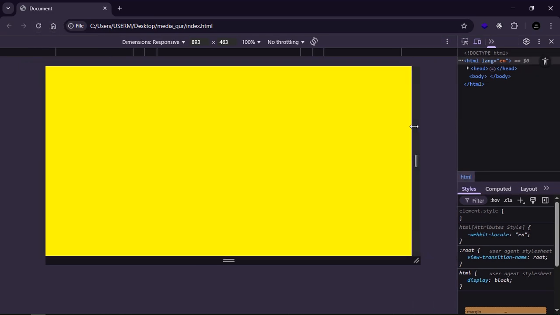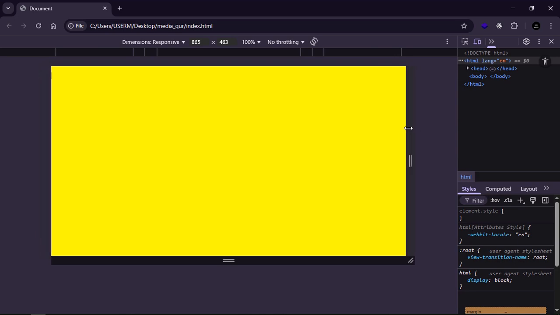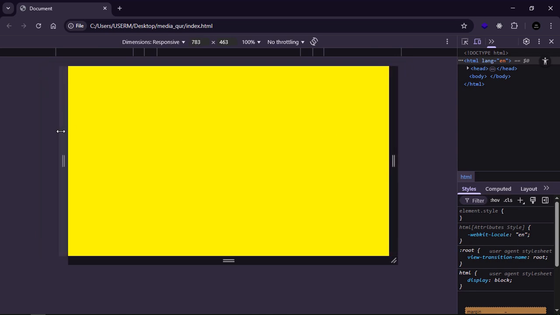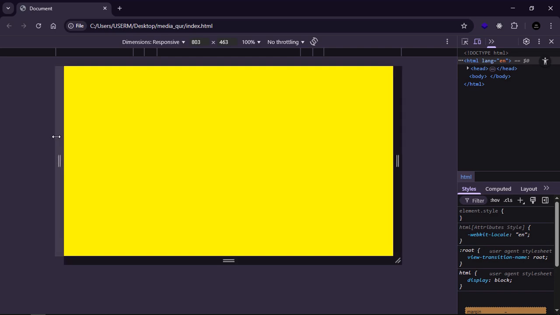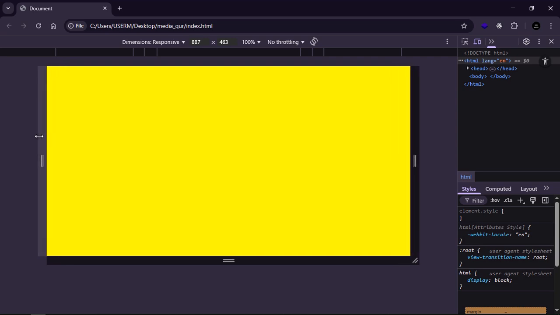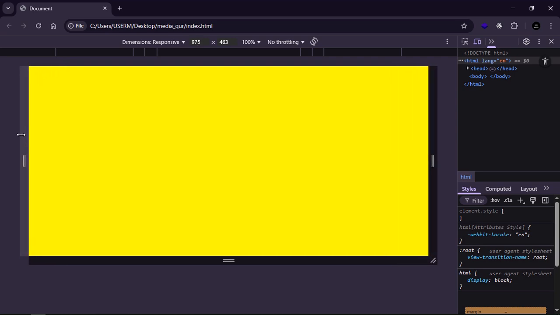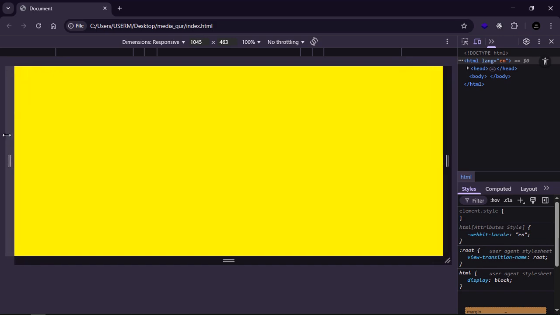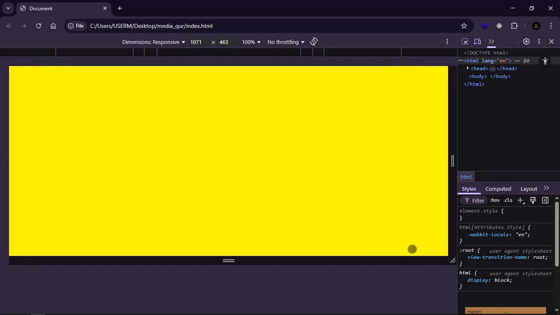I'm not using live server, so that's why I have to reload everything. So now, once it gets to 1200 pixels, anything above 1200 pixels, it will be showing forest green back. That's what we have. So now let's go to 1200 pixels.